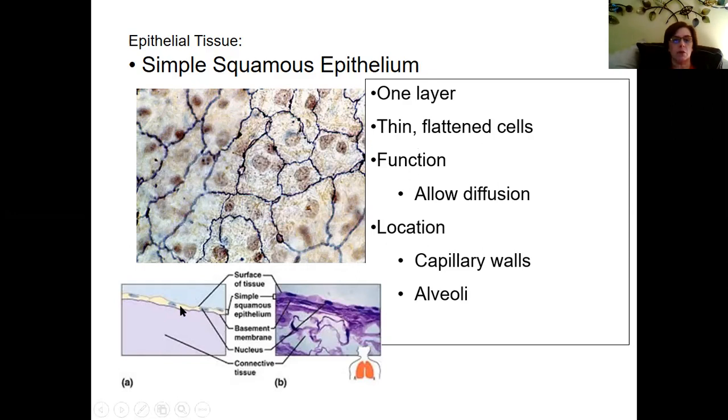So again, form follows function. Because we need to diffuse and we need to do it quickly, we've got a very thin, delicate tissue. Again, we have two views, a top view and a side view. Make sure you know both. All right, let's talk about one more tissue today and then we'll wrap it up. Oh, some of our blood vessels, almost forgot.